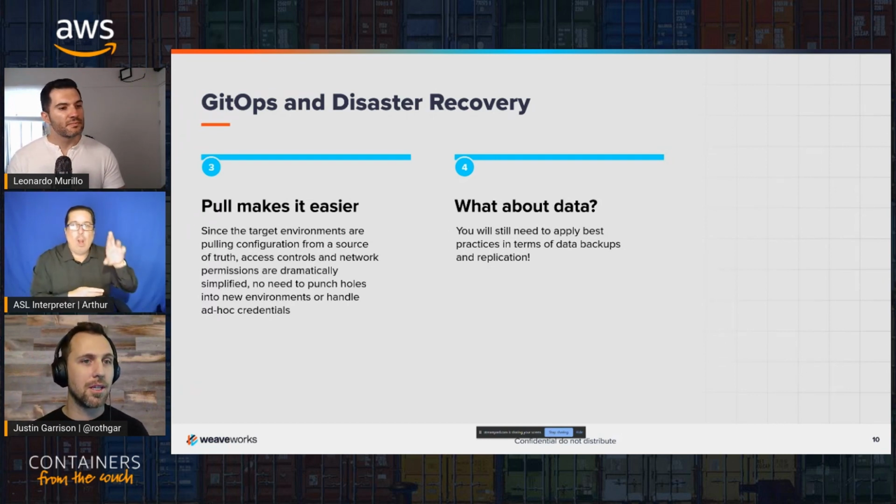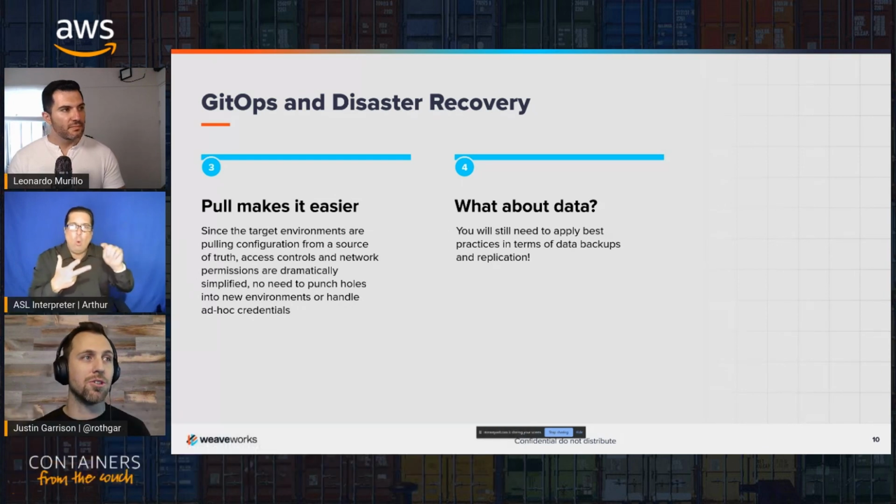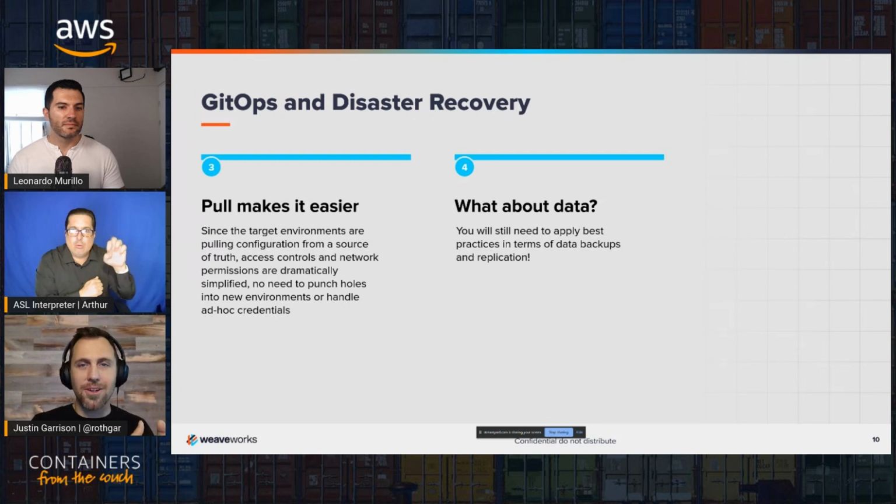So if anyone's interested in learning more about GitOps in general, this conference will have a ton of great talks and information about how people are using it, what tools they're using it with, and basically how to get started and get structured. So say, if I want to get started going from traditional infrastructure as code with CI/CD, how do I move to this controller-based GitOps approach? There are going to be a ton of great talks, so go check out the schedule if anyone's interested.